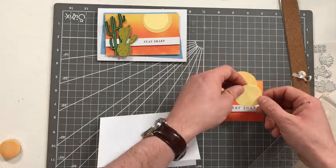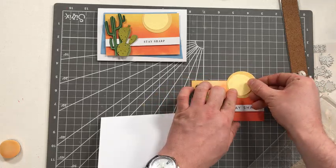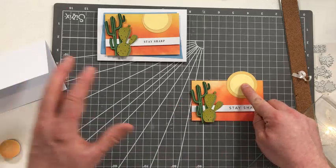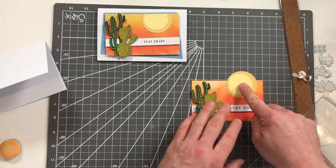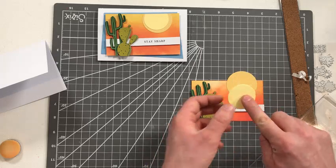Now, I placed the lighter sun element not directly in the middle there, because that looked too uniform to me. And again, it's about creating a really nice, lively composition here. We want to create movement within the make. So I angled it to one side there, as you can see here, and it just creates a bit more of an illustrative feel.